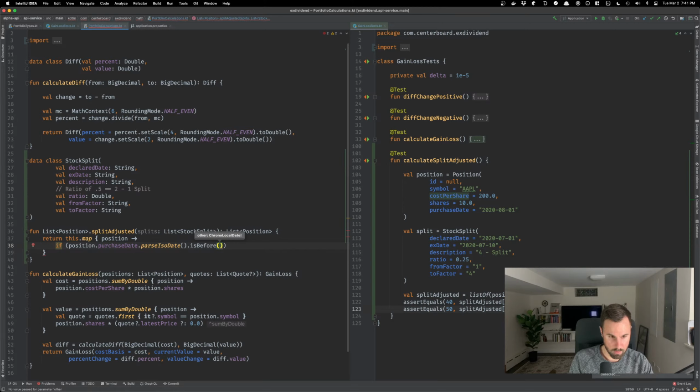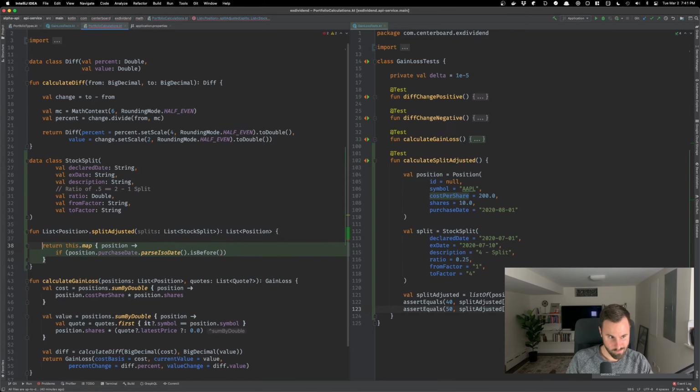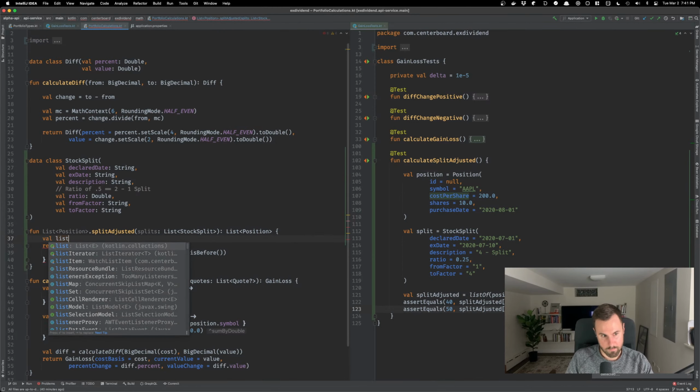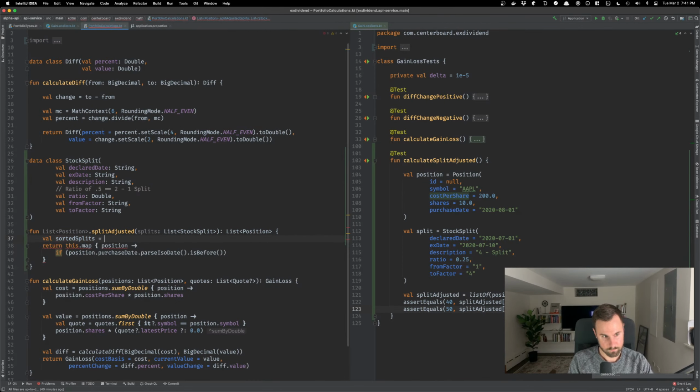well, it could have gone through multiple splits too. So first thing we always need to make sure is that the splits are ordered from back to front. We're gonna do this here, but basically if someone passes in a big list of splits and they're not ordered properly, we need to make sure that they're in the proper order, meaning oldest to newest.